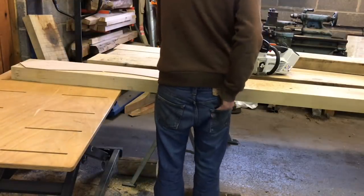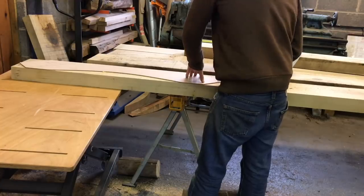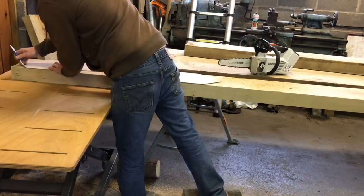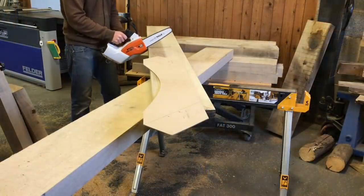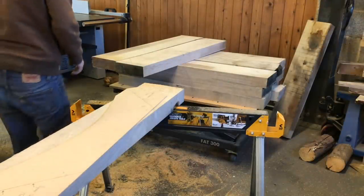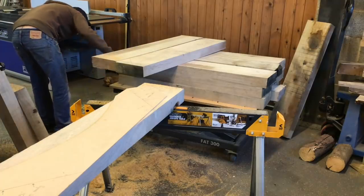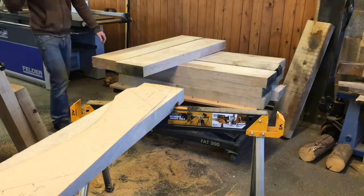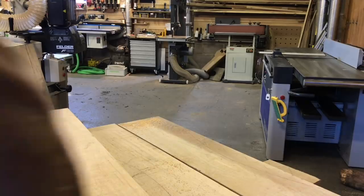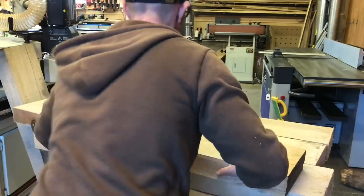There's 14 of these to do in total. There's enough wood for 16 just in case. So what we've got here, 1, 2, 3, 4, 5, 6, 7, 8, 9, 10, 11, 12, 13, this is 14. This is the last one. Whoa, this is heavy. Probably overweight. Let's see if I can remove it.